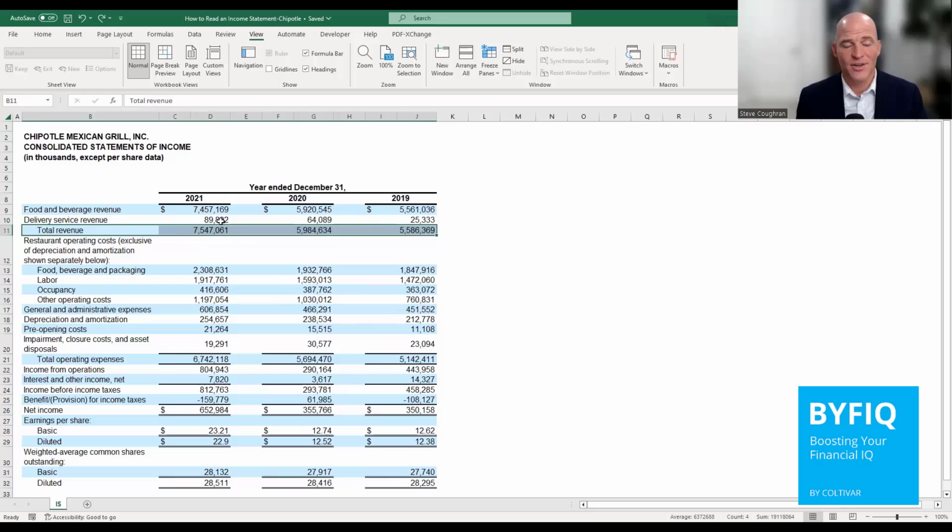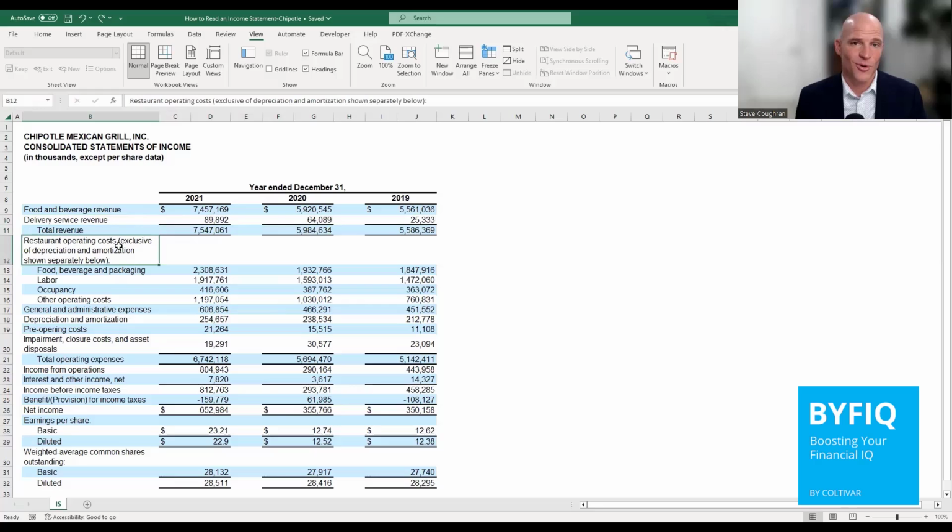Now, underneath revenue, you have certain costs pertaining to producing or delivering those products and services. These are called cost of goods sold or cost of revenue. Now, publicly traded companies have to present their financial statements according to GAAP, generally accepted accounting principles, or IFRS, which is International Financial Reporting Standards, depending on whether you're a domestic or international company. And there's certain standards of how you present your income statement. But some companies have a different way to present the data here. So not always will you see cost of goods sold broken out on a company's 10K.